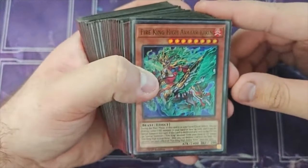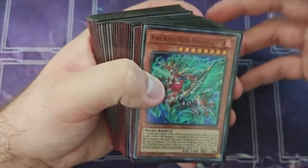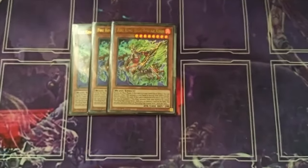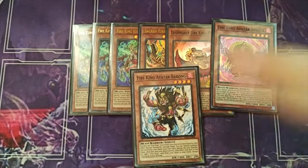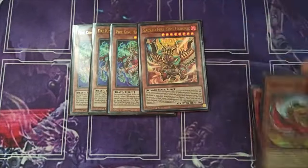Now onto the deck profile. There really aren't that many changes, which isn't surprising since this opening wasn't really good for us. We'll start with the Fire King stuff — same ratios: three Kirin, one Gurunix, one Ponix, one Arvita, and the one Barong. Still standard ratio. The Barong gets cut once we eventually pull Olcanix, but for right now this is all we really need for the Fire King stuff.